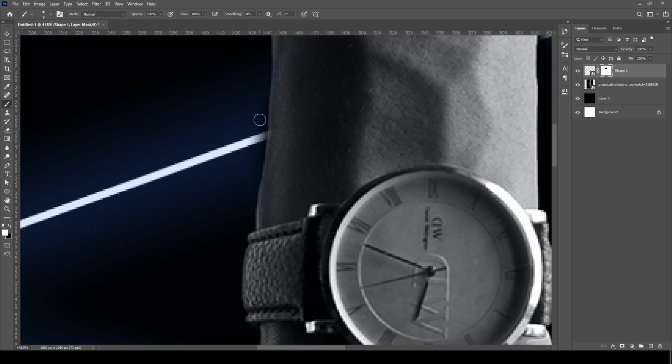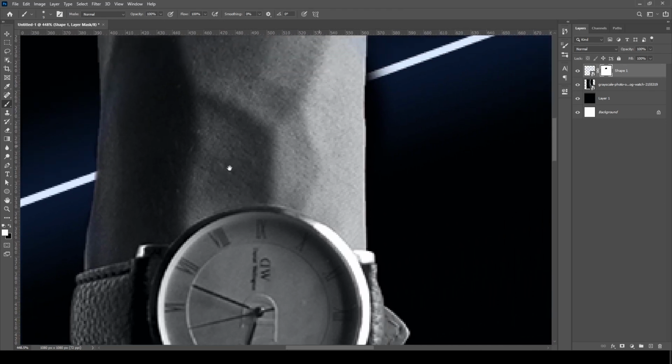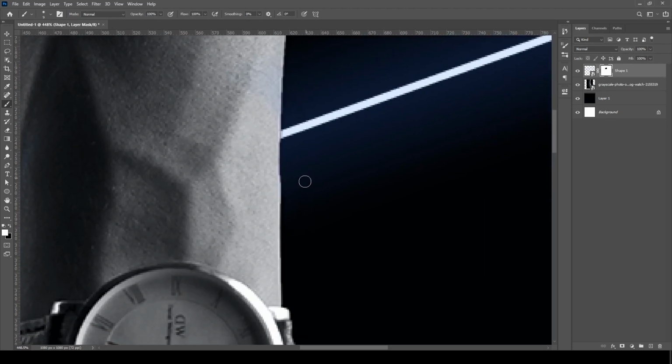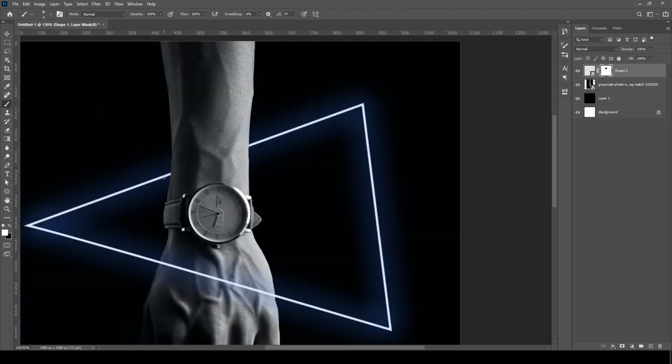In the mask tool, whatever you color with white will appear and whatever you color with black will disappear. This is why we all use layer mask. It's much more effective than using your eraser tool, because once the data has been lost by erasing it, the eraser tool cannot get it back. You have to press undo for it. So now it looks good.